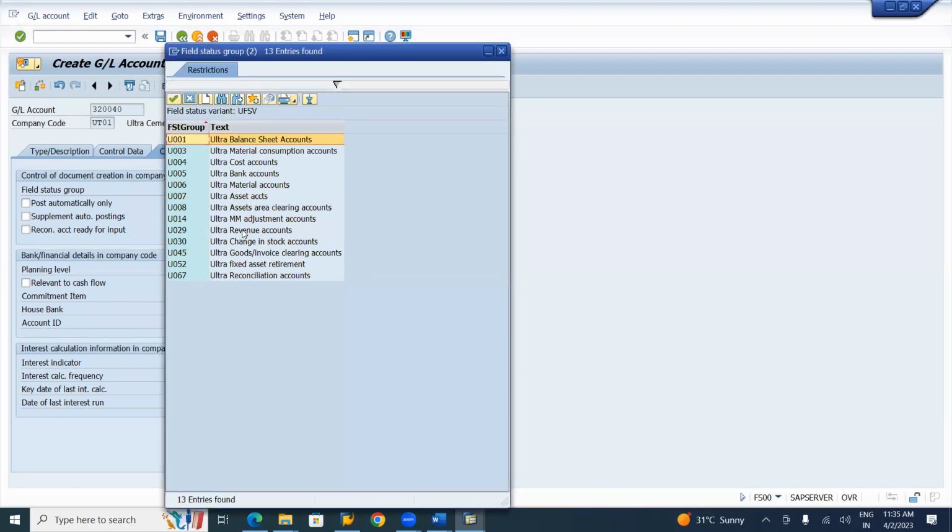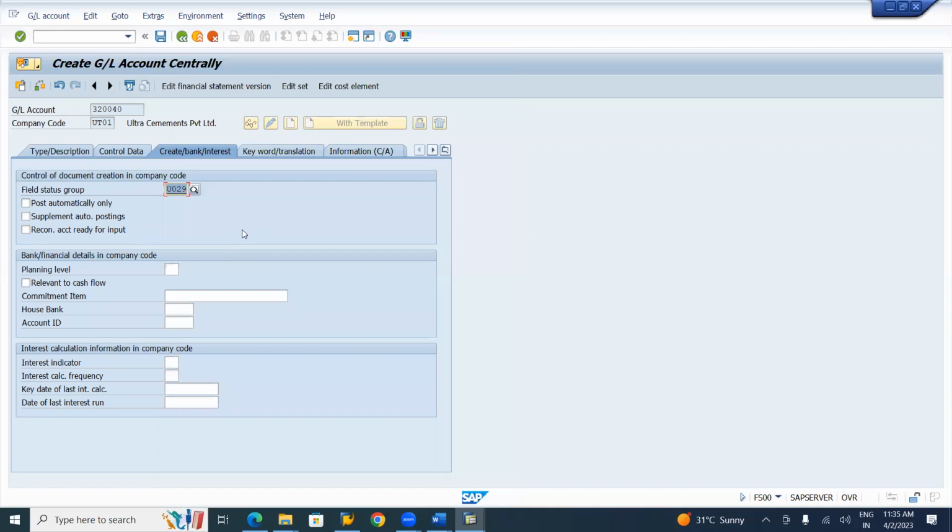Revenue accounts. This is a basic thing. We have done nearly 15 GL accounts on revenues and expenditures. Okay, just write it down. Field status group U029. Click on the save button. Next one.